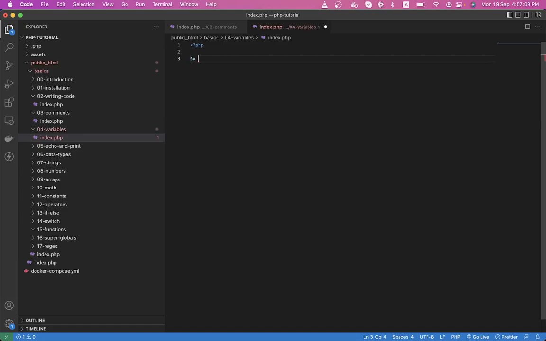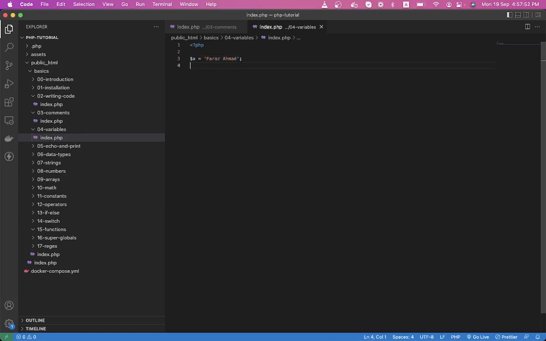Let's say I name this variable $x, and there should be an equal sign, and after this I can write the value for it. As you already know, every PHP statement should end with a semicolon. So this is a valid statement. What does it do? It defines a new variable named $x, and it assigns the value of my name, Faraz Ahmed, to it.